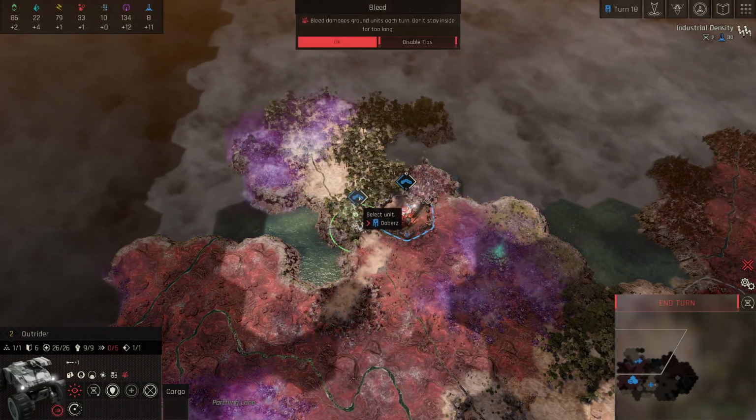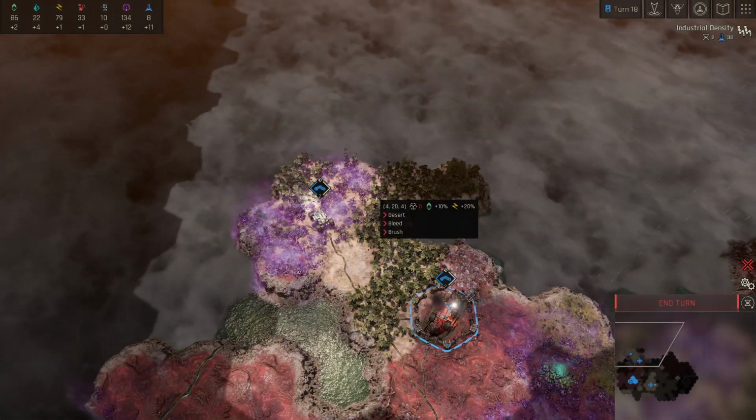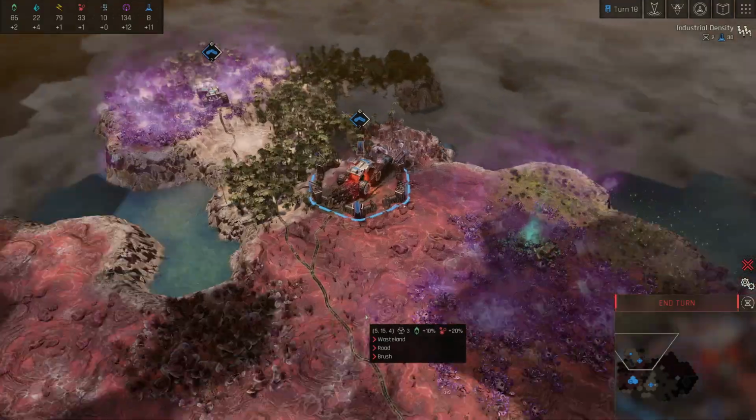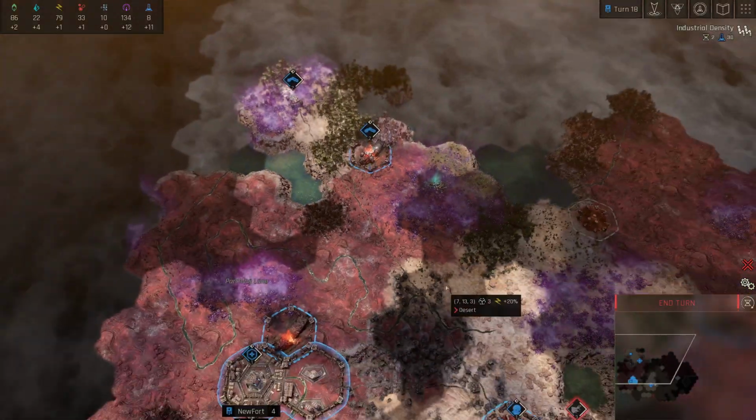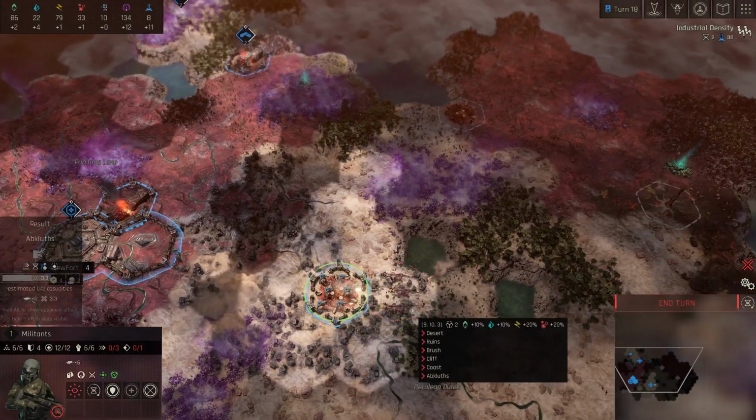Shifting gears. Bleed damages units every turn. Don't stay inside for too long. Okay, so don't stay inside the weird, funky plants. Gotcha. I'm not dying today.